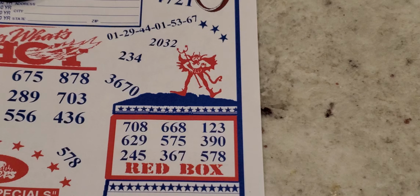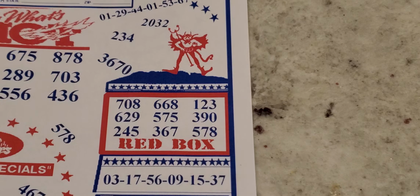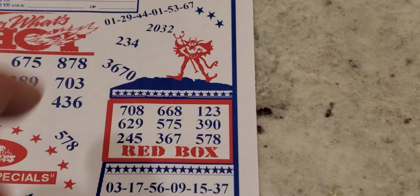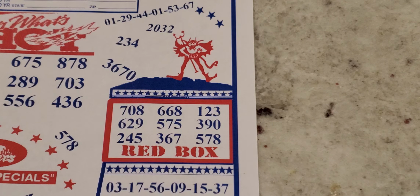Then right here with that 129, 44, 1, 53, 67. That's a number that you can play in Powerball, Mega, even if you want to play in Lotto or Cash 6, whatever it is in your state. That's something right there, but you have to stick with it. So one thing about these, you can constantly stick with them. You may get 3 out of 5, you may get 4 out of 5, you may get 5 out of 6. Still money for what you pay for the ticket.